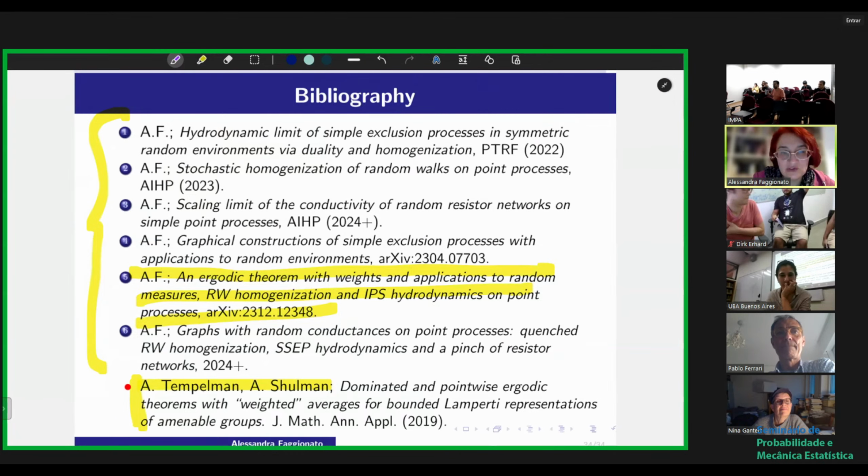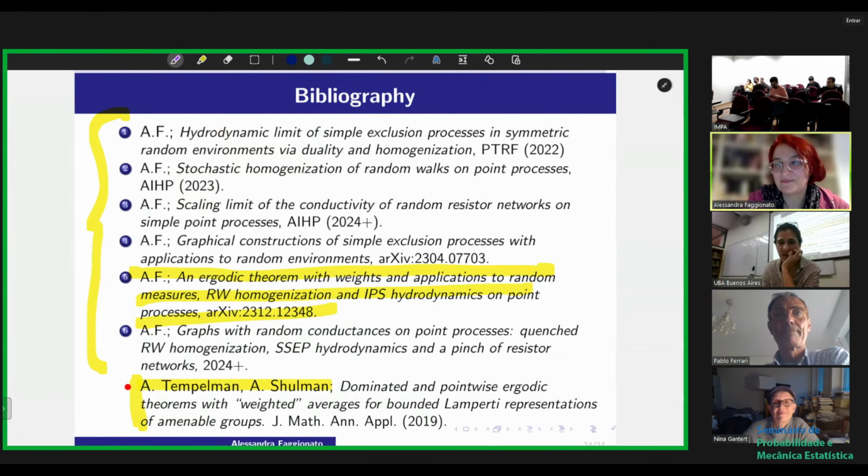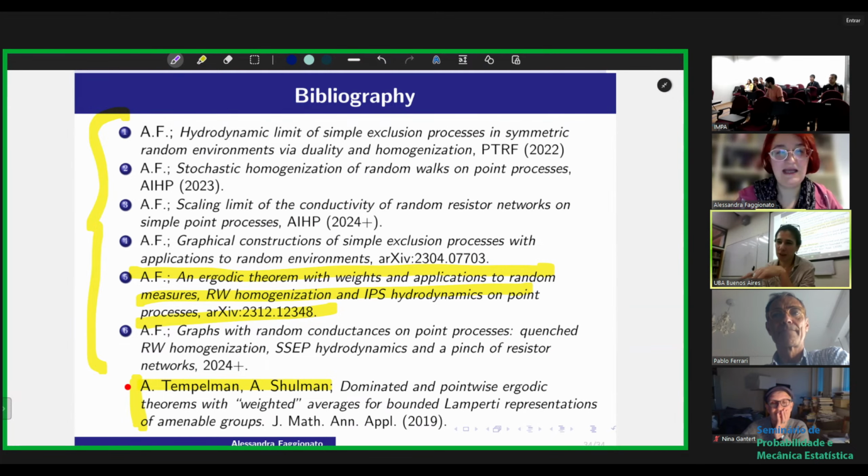I do not know how to stop sharing. Okay. And if you need to upload the slides, I can give the slides. It's the presentation, the PDF. I can send. Ines, I will send you the file. Okay, thank you.